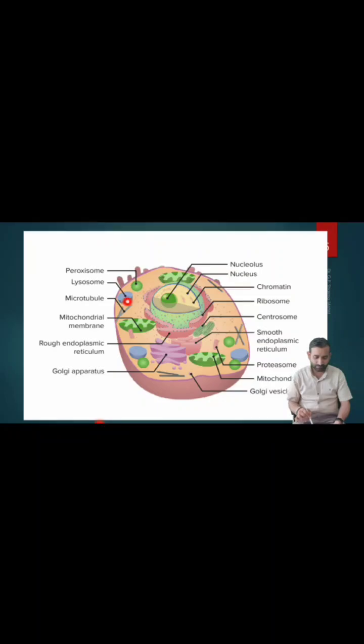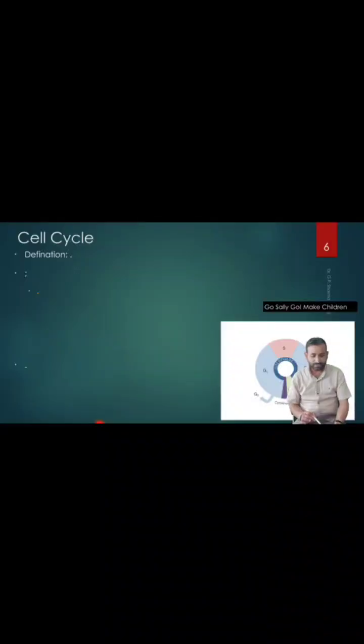This is the cell. You can see the structure of the cell. Nucleus, you can see nucleolus over here, and you can see the, what is this one? Endoplasmic reticulum, which has lots of ribosomes with them. So they are what? Rough endoplasmic reticulum. Outside of this you can see smooth endoplasmic reticulum which does not have ribosomes on it. You can see the Golgi apparatus, the vesicular, stack-like cisterns present. And let's go to the cell cycle now.